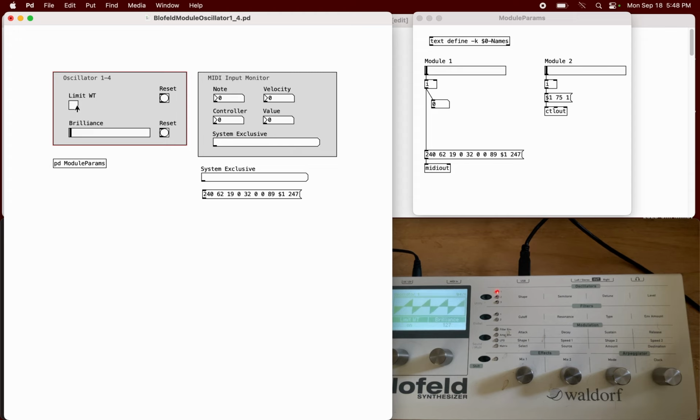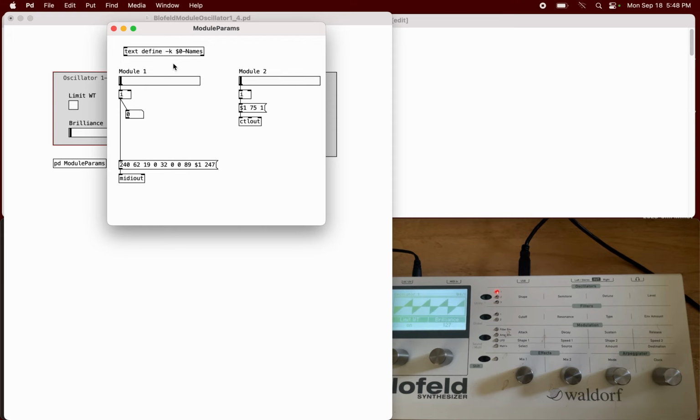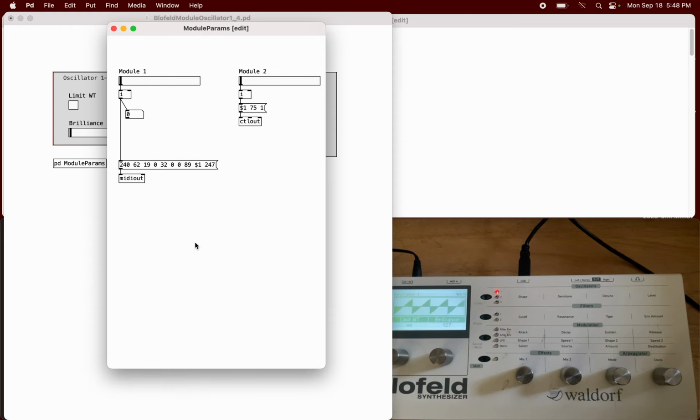So the slider here has nothing to do with the UI. We just keep it there. Text define, don't actually need it. So I feel like, if we don't need it, then we shouldn't have it. But we do have a problem where we need to remap 0 and 1.